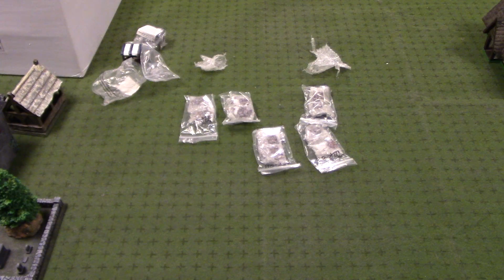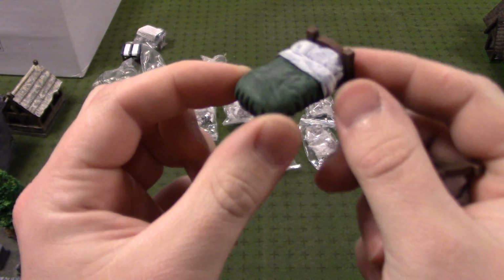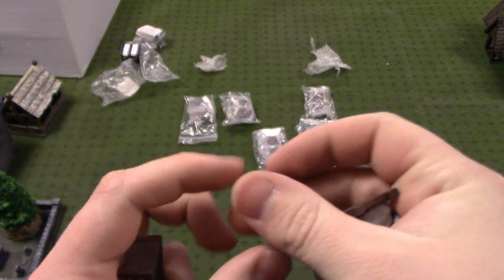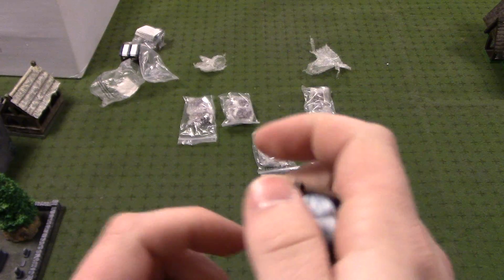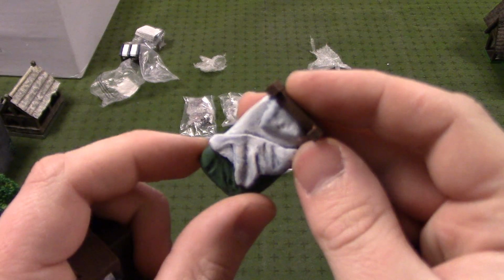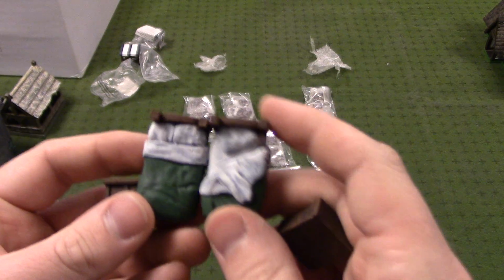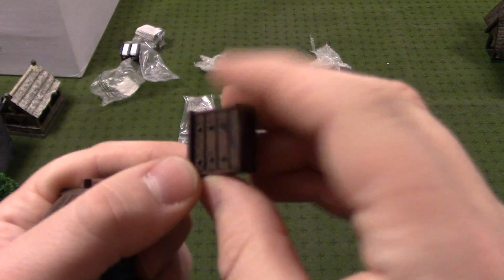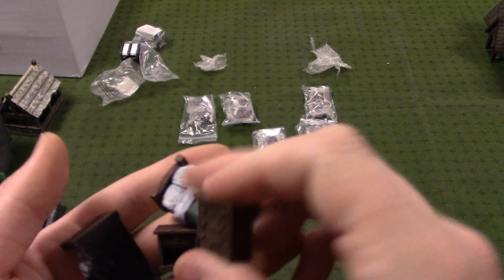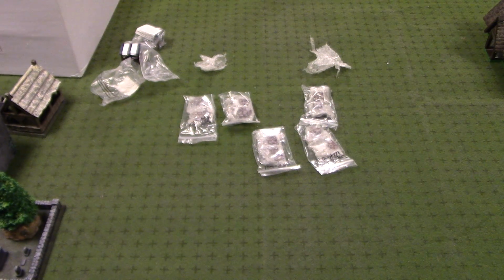These little pieces I actually had not yet opened, but there is a double bed, there is a little nightstand, and another little bed. Kind of opened the sheets there. Yeah, so I guess I didn't even realize that. 2 different styles of bed in the pack, and a dresser. So you got a nightstand, a dresser. These are literally full bedroom sets, which is just excellent.